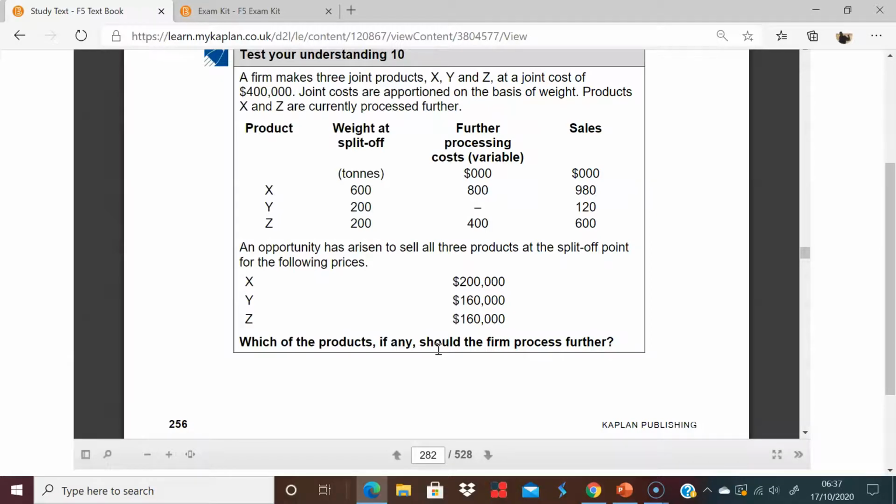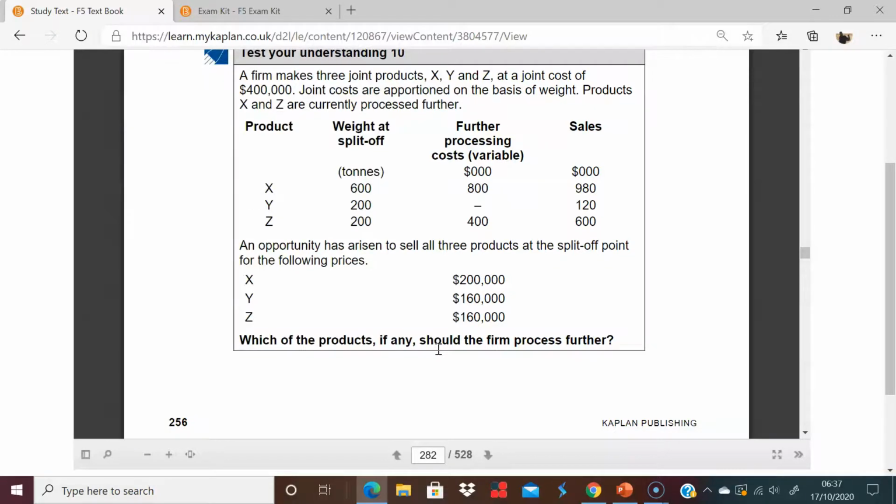Because this is telling me right now, before I go further, I can sell at 200. But if I go further, I'll be able to sell at 980, and that's additional. So it's always about the additional. Looking at this, this is not a good idea. Don't go forward, because you'll be losing 20 grand by going forward. So you should sell now based on how you choose to split this 400 and then recognize profit.